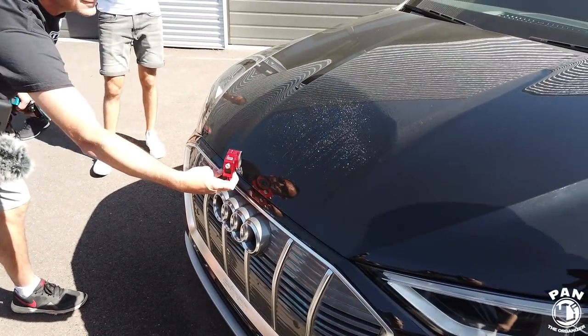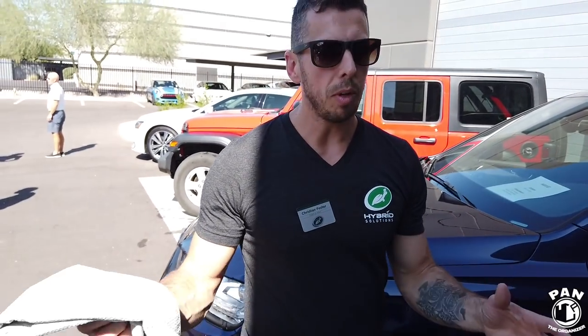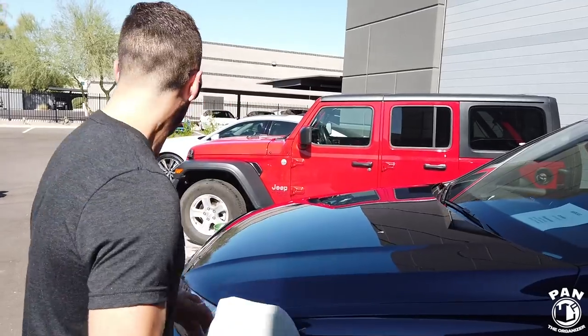The product being demoed now is the Ceramic Wet Wax Hybrid Solutions. It's wax and dry on steroids — boosted up with unbelievable durability that you'd expect from ceramic coatings. Super quick and easy to use. It works on glass and plastic trims. Even on a car that hasn't been fully prepared, people who don't have the time can still get good results — good shine, good durability — in about a quarter of the time.